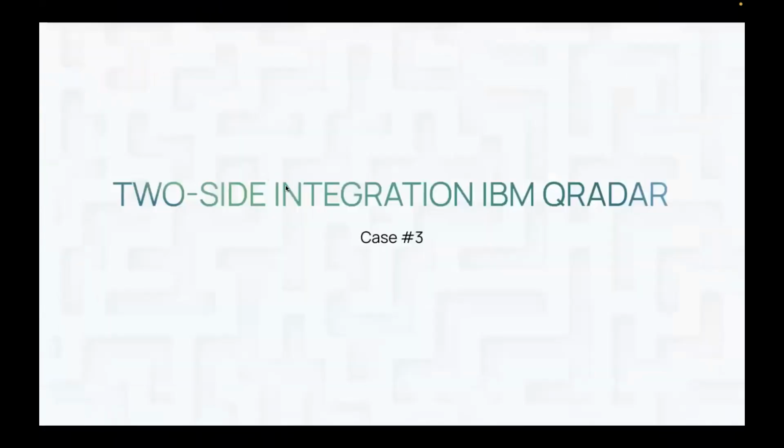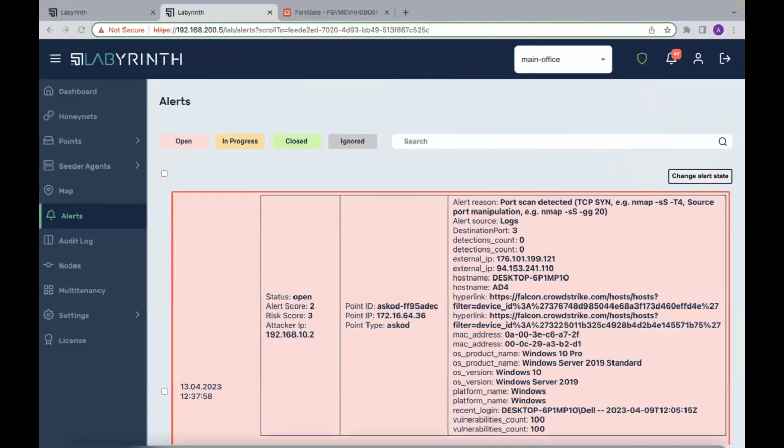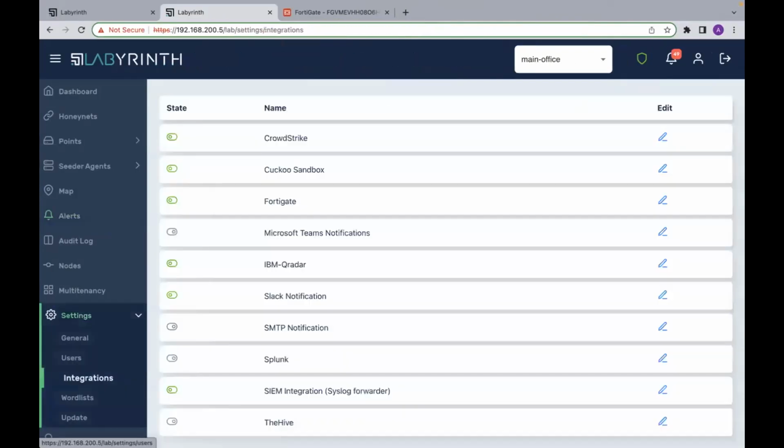And talking about integrations, we will try to use two-side integration with IBM QRadar. As my colleague said before, there are special types of integrations for IBM QRadar and Splunk, which means that they are two-side.